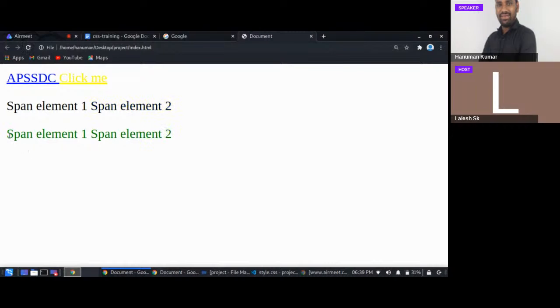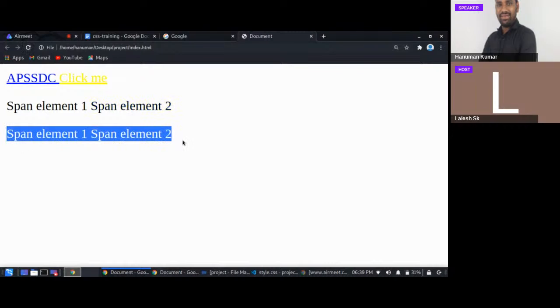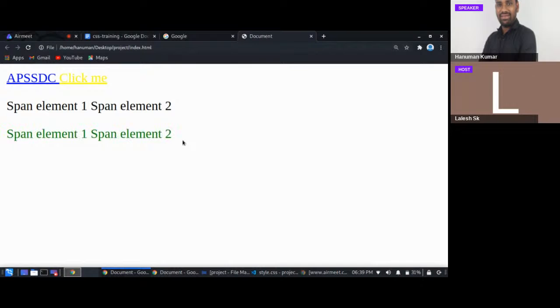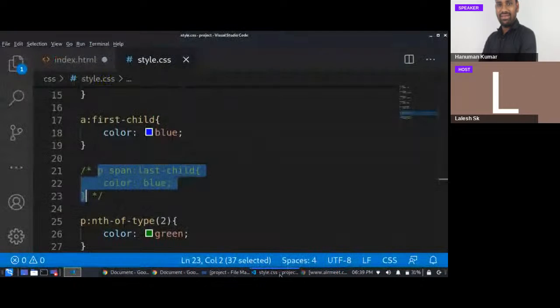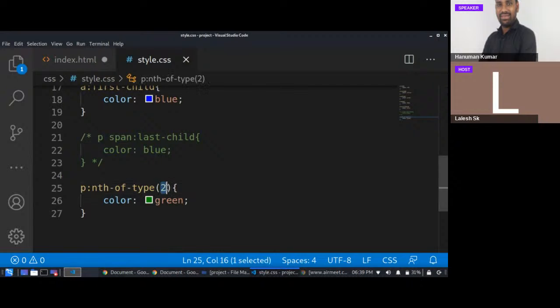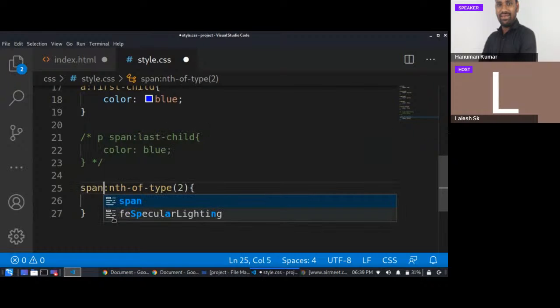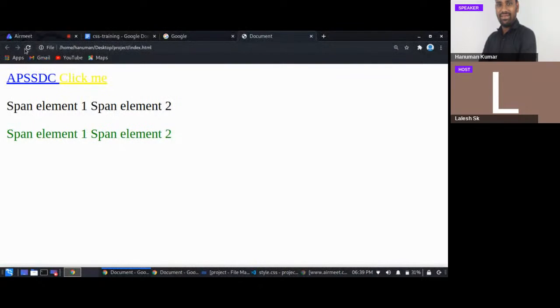Now we are applying styles to the second paragraph element, because we used nth-of-type 2. When we use a span element instead of paragraph, let me save this and execute in the browser. Now we are able to see the second span element get selected.